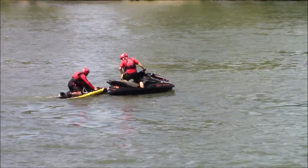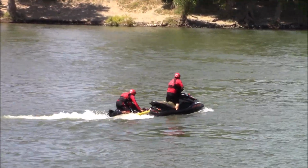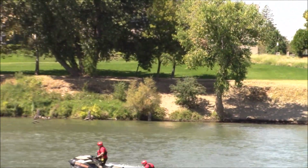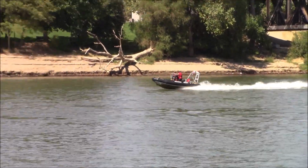There you go, he's going to hold it in place there. And as you're doing that, the rescue technicians assess the patient, seeing whether they're breathing. There you go, a successful rescue.